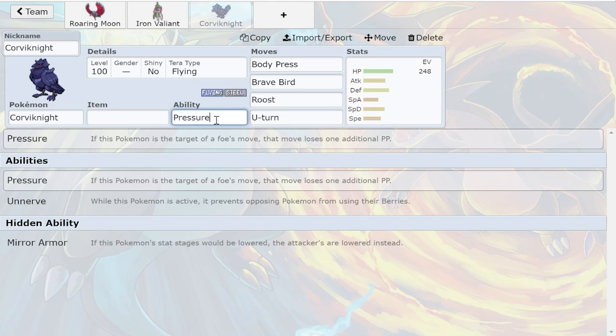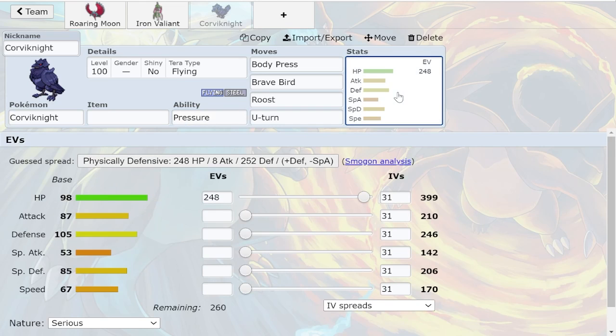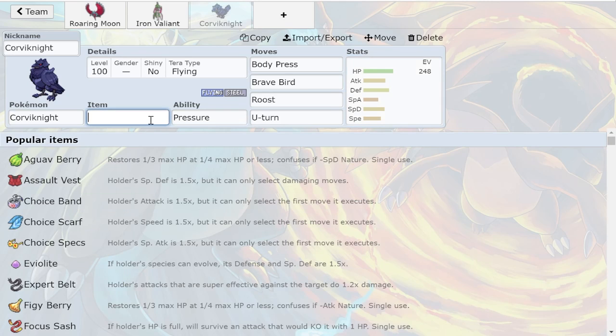The other thing is Mirror Armor is a decent ability too, but I think it was better in the Flutter Mane era when they were spamming Shadow Ball and could 2-shot you. So I like the Pressure ability, and I think we can figure out what EVs we want later. I would just calc against the Ice thing and go from there. Exactly. And with leftovers, obviously, leftovers is really important. Yeah, I like leftovers right now too.